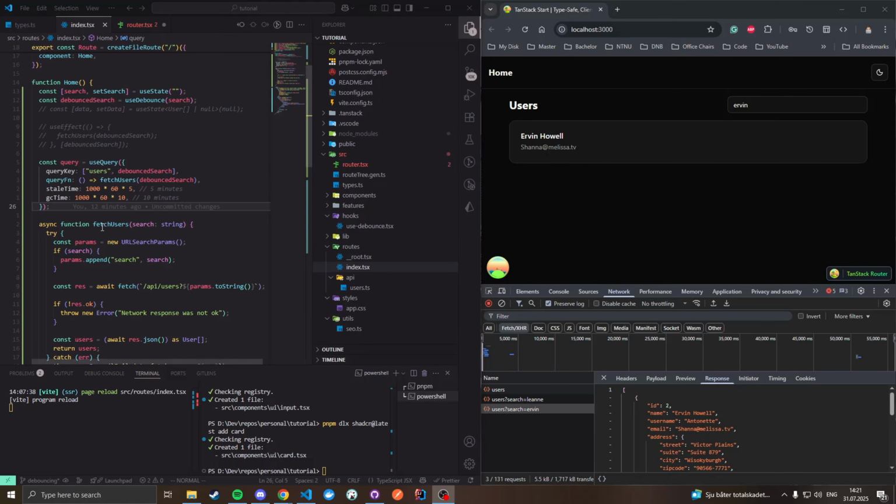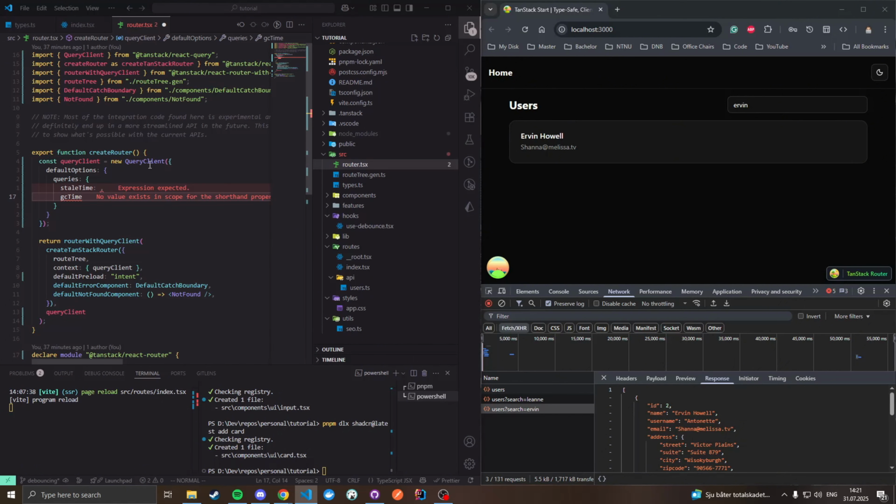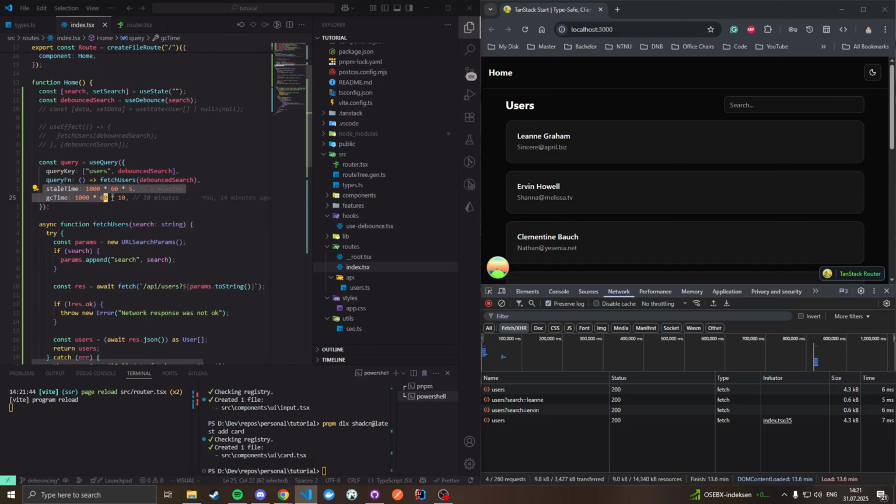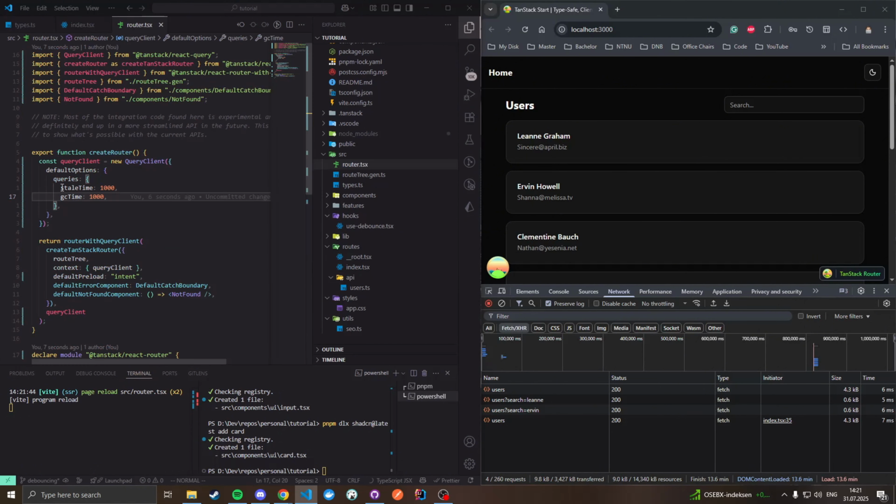One thing I want to mention is that in this case I have set the stale time and GC time here in this local query. Now if you want to have the same policies throughout your application, you can do so by going to where you define your query client. When you use Tanstack Start, it's going to be in your router. And then here we have the client. Now if you use these default options, queries, you will have the same stale time and GC time, and you can set this to whatever values you want. This is going to be your global values that all your queries are going to default to. Now if you want to overwrite them, you can always do it like this and use these values instead, but then you at least have some fallback values here if you don't want to define them in every single query in your application.